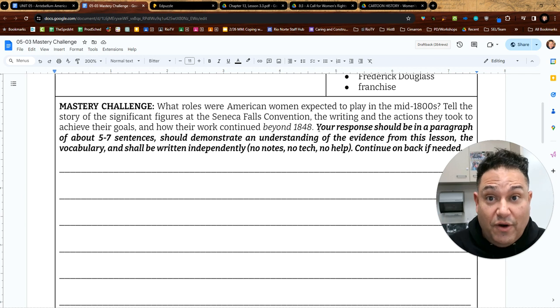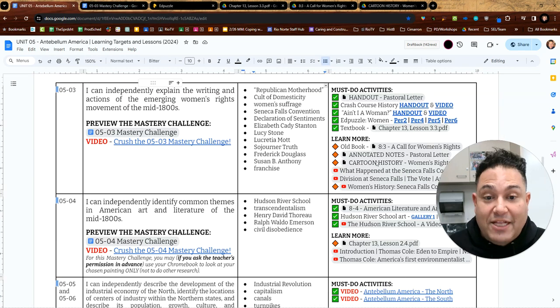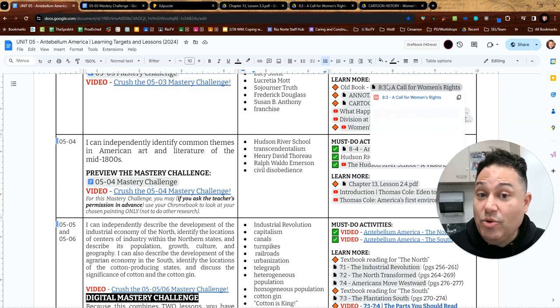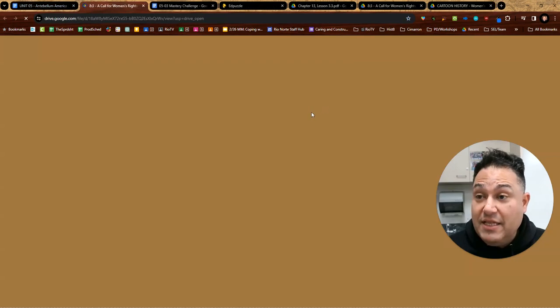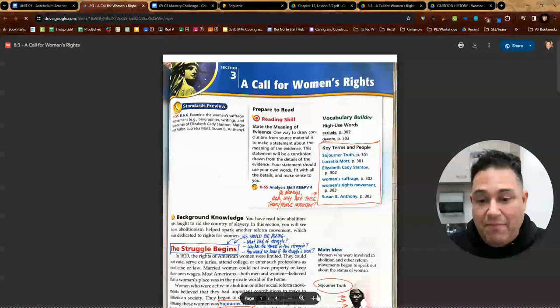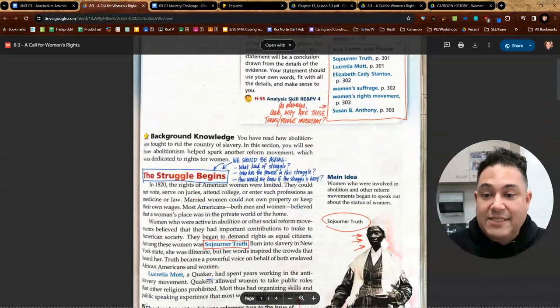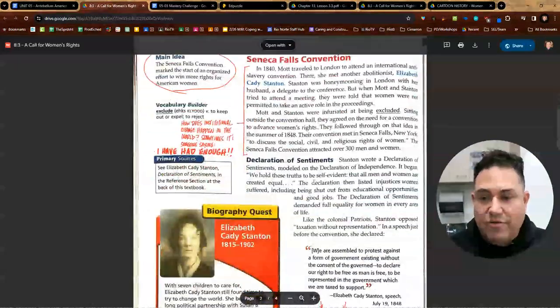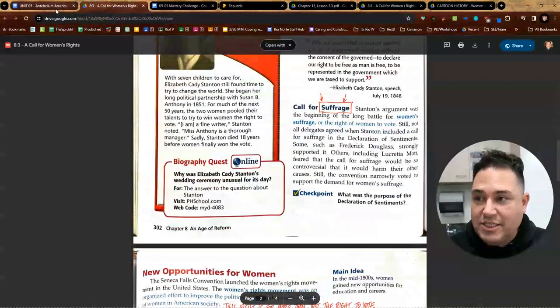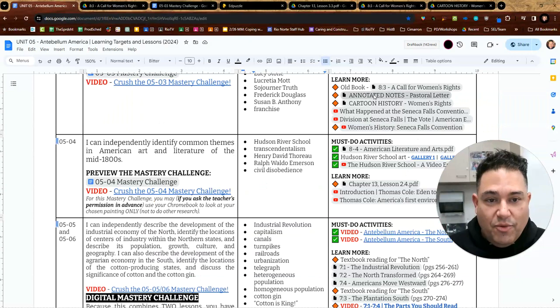But if you'd like to go further, if you'd like to extend your learning, then that's when you dig a little deeper. You look at the old textbook, for example. This is the old textbook, which I think did a better job of women's rights than the new one. This is annotated. I actually put some notes on here. There's a little bit more in there. So this is a good resource. Another good resource, there are my annotated notes. I already talked to you about that.